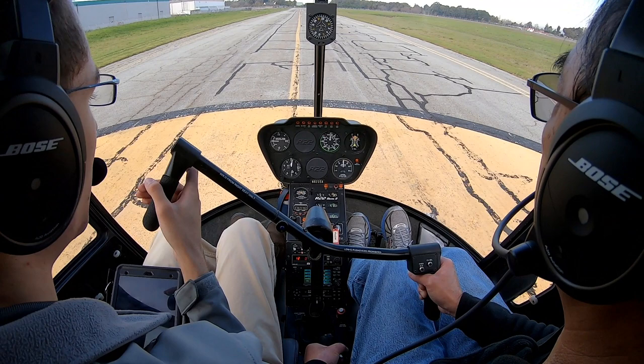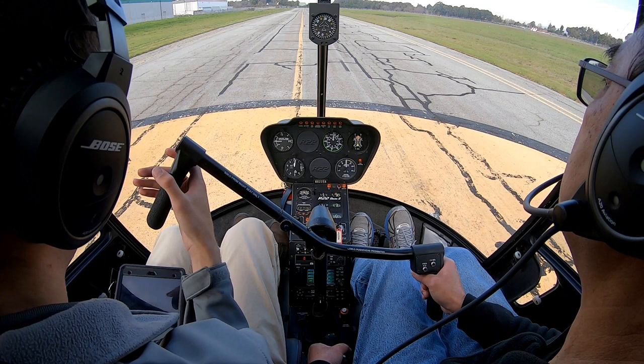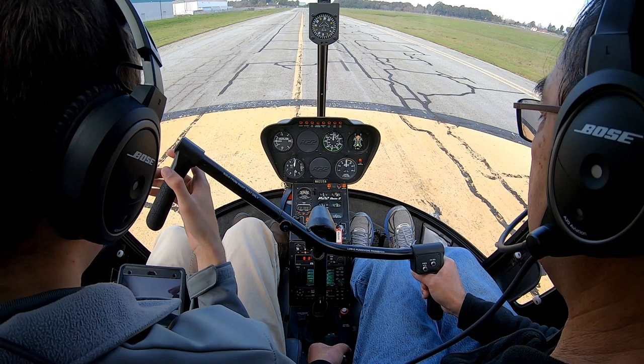Helicopter 62 Sierra Alpha at spot Charlie, request left close traffic, spot Charlie. Helicopter 62 Sierra Alpha, make left close traffic, spot Charlie, clear for takeoff, clear to land. Clear takeoff, clear land spot, Charlie 620. All right. All right, ready to go.